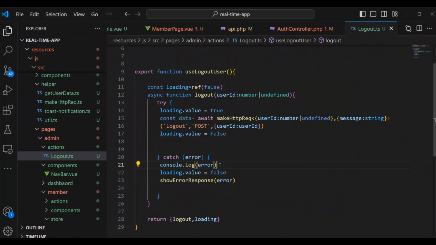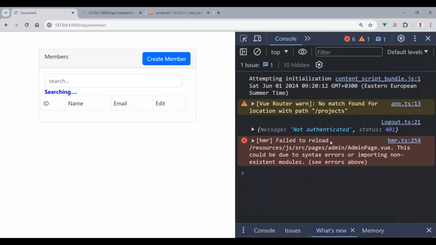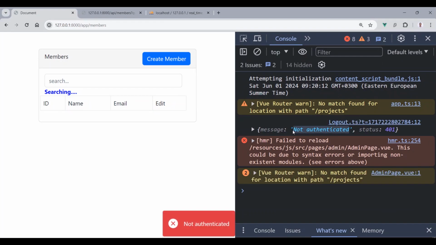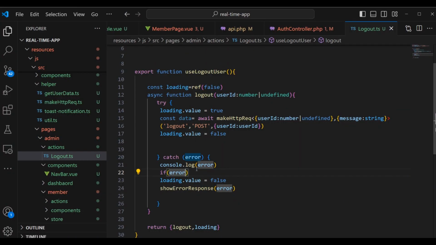I'm going to add a small check: if the error message is equal to not authenticated, we are going to redirect the user to the login.